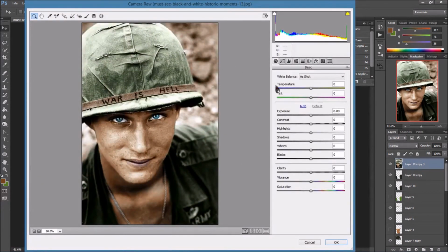Now this basically lets you mess around with all the settings, and you can basically pick whatever makes it look better. You can adjust the contrast, highlights, shadows, whites. So let's do that right now. Okay, that looks about right.